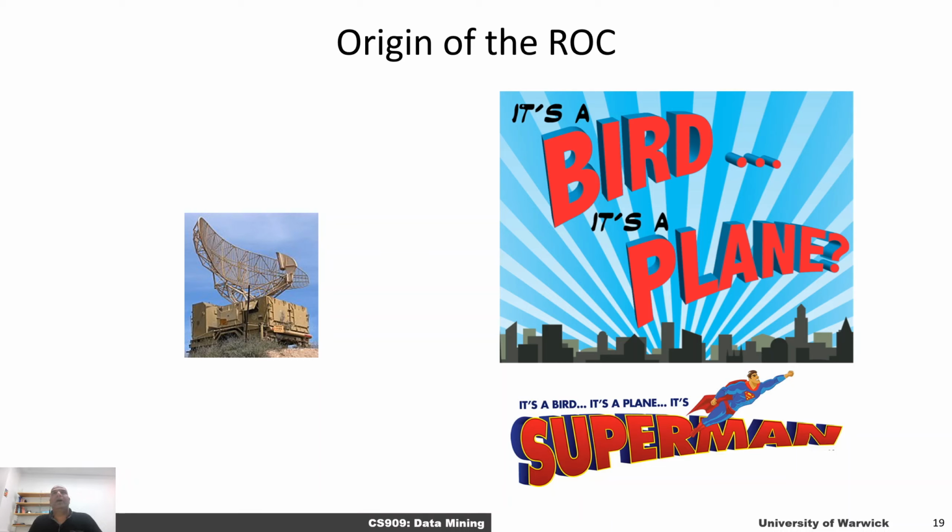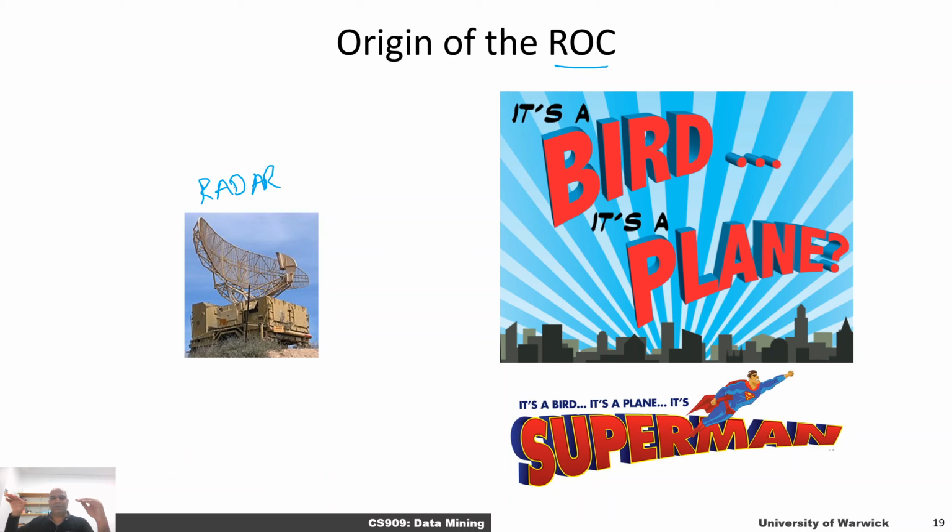Now, where does the word ROC come from? That's a pretty interesting story. During the Second World War, people had developed radar and they wanted to analyze how good or bad a particular radar was, right? The way a radar works is that it sends out a beam which is reflected by an object that is flying out there. It can be a bird or a plane, it can be Superman, whatever. And you get a reflection, right? Based on that reflection, you threshold the strength of that reflection to identify whether a particular target is out there or not.